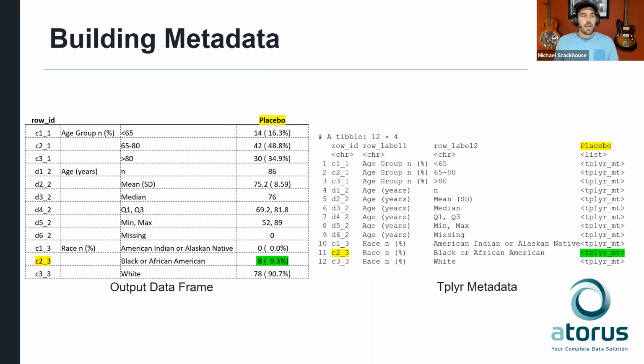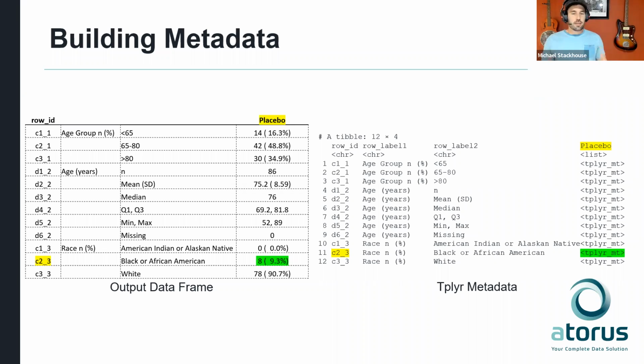So why does it do it this way? Because when you produce a data frame out of Tplyr, it's a data frame that lives on its own after it leaves the table itself. So its output, the results are generated, and then you can sort it, you can massage it, depending on what table library that you're using. There might be other styling and modification that needs to happen to that so that it's ready for whatever output you're actually producing. Or it goes into some other type of table library, like GT can do stub headers, which isn't something that necessarily pops out of Tplyr's data frame itself when you are summarizing the results.